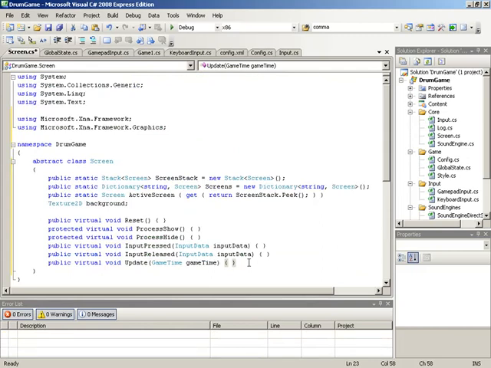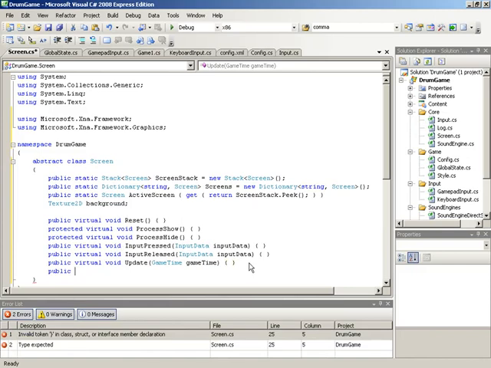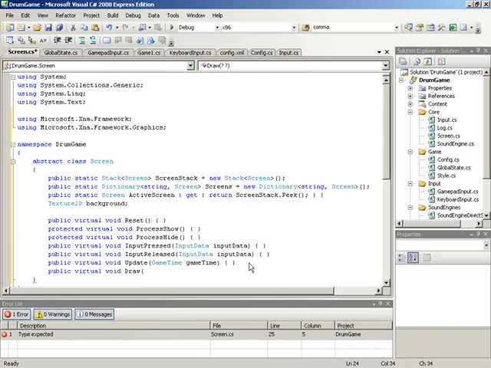All right, moving on from here, the next method is going to be draw. And it is going to be public, virtual, and void. Looking through here, we'll take in a few different things for draw as well. We'll take in both the current game time and the sprite batch with which to draw.